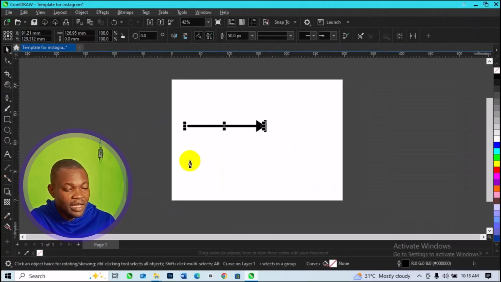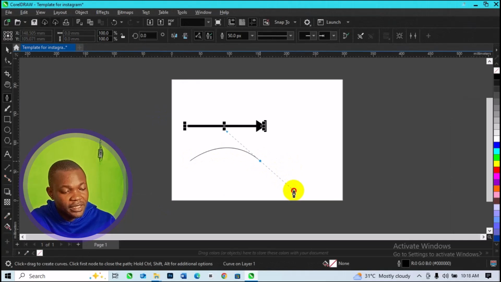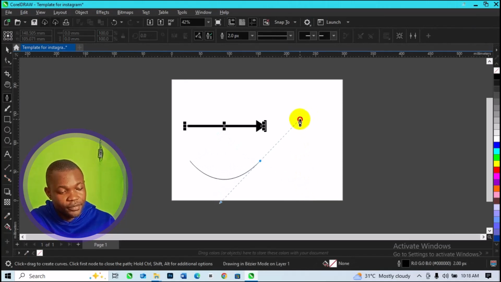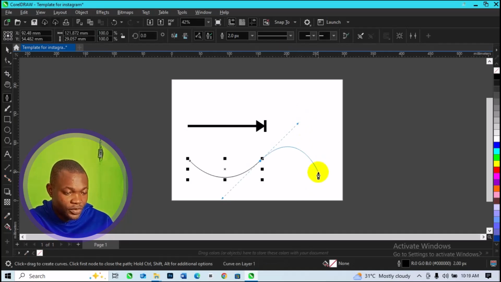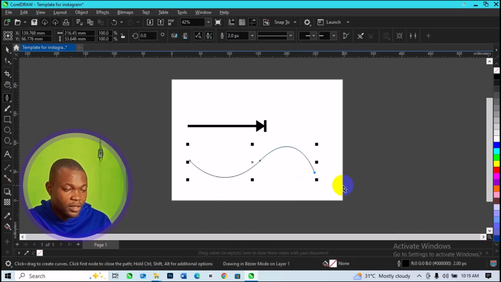This time around, I will start to draw a kind of curve like this, and decide to draw a curve like this. Then I decide to make it down this way. Then I press the Ctrl key down to cut.